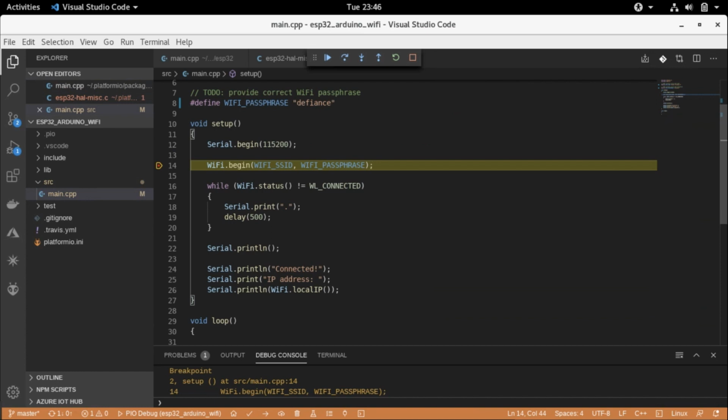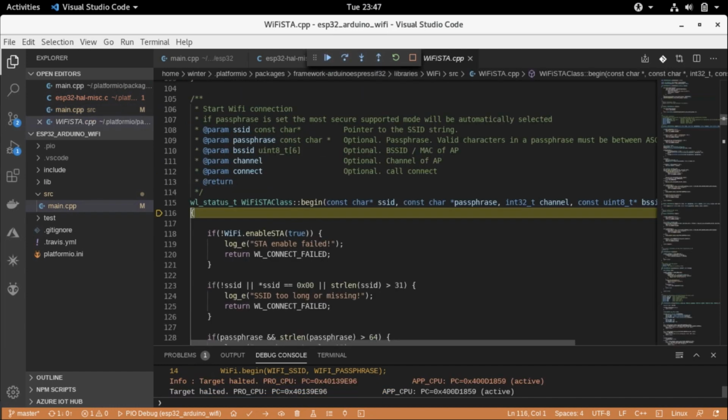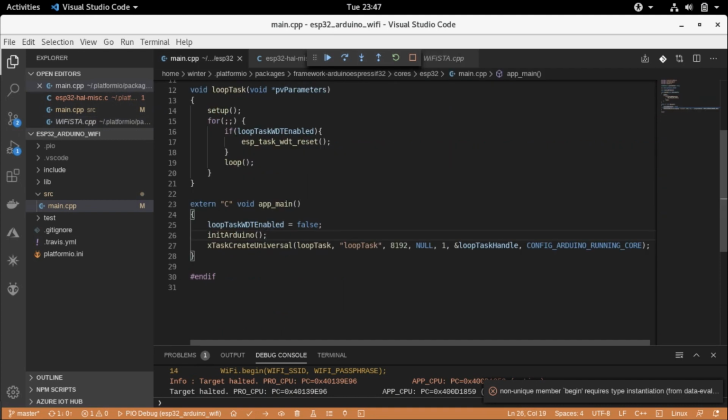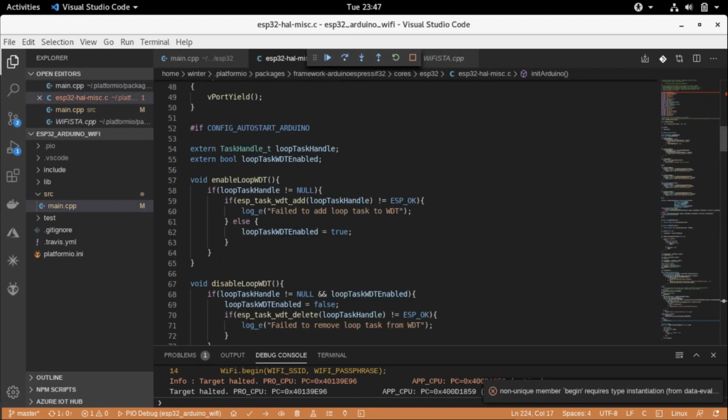And because the Arduino for ESP32 is based on top of esp-idf, you can actually use Arduino as a component for the esp-idf code. So you can mix and match the code for esp-idf, and then you can use the Arduino code for reading sensors, because there are a lot of sensors available, and the code is written for Arduino. Yes, and we did it a lot. We mix and match esp-idf and Arduino code. And here I'm stepping into the Wi-Fi task.